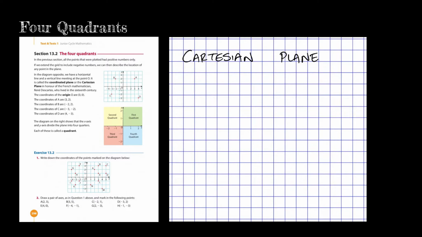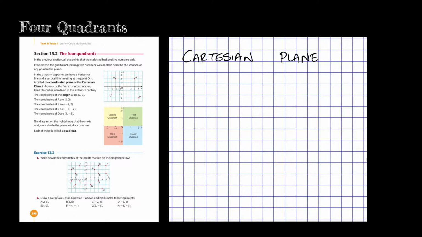So what we're looking at today is the Cartesian plane. Okay, so the Cartesian plane. So I'm just going to lay this out here. The title that you're taking down there is Cartesian plane. And we're going to just draw a Cartesian plane. When I say draw a Cartesian plane, all I mean is draw the same as we've been looking at before, where we're going to plot our x and our y points.